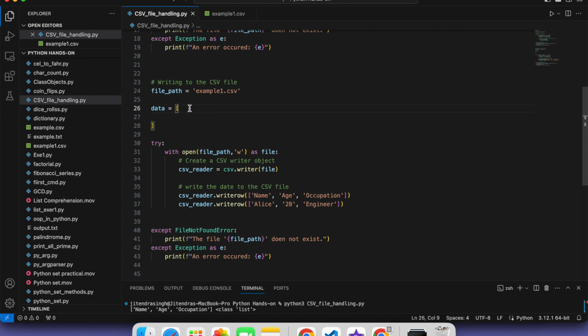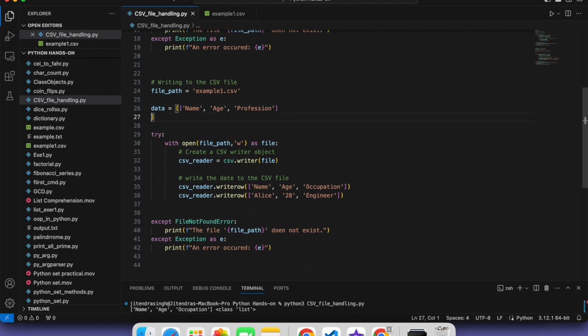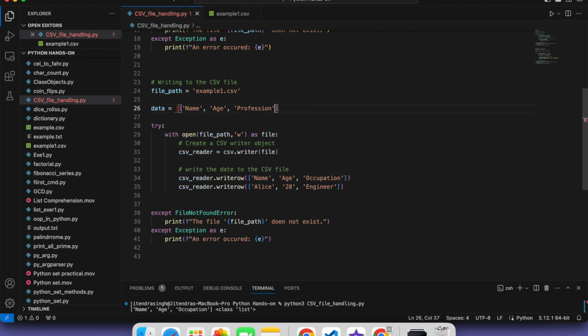If you want to know more, let me show you by typing. I'm going to define 3 column names, let's say profession. Here we are closing, so it's a nested list.